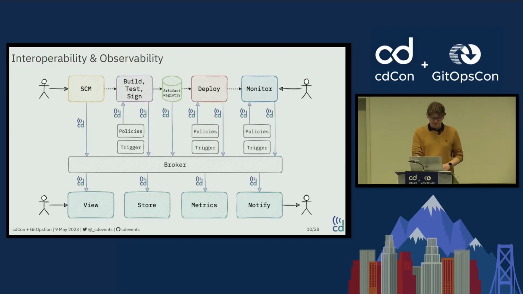So starting with the store one, you can send events from all the different tools and then send them to the broker, and the broker will collect them all in a single store. And that has multiple benefits. First of all, you're building an incremental state of your workflow in that store. And when you take decisions in your policies, you can also look at that to decide what to do next in your workflow.